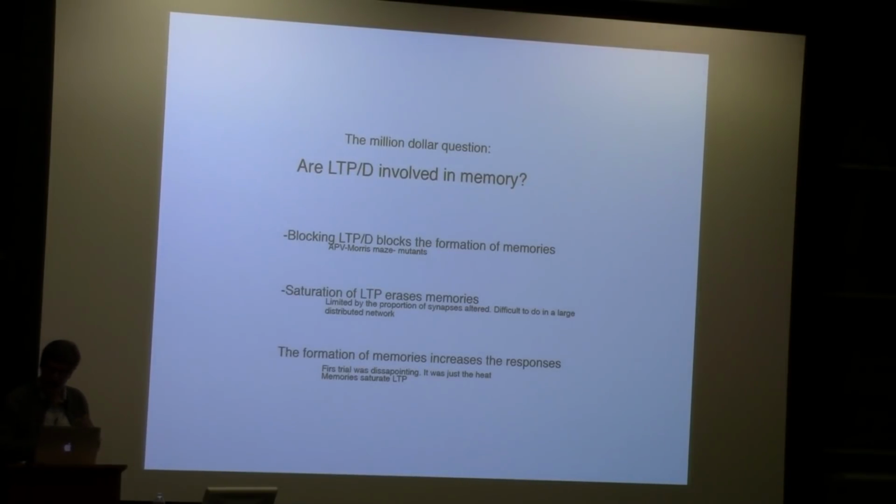The other approach that was kind of cool is saturation of LTP. If you get LTP in some pathways and not in the others, that's basically learning. If you go with some electrodes and saturate LTP in the hippocampus, you should eliminate the memory, because memory is basically some synapses being stronger than other ones. So if you make all of them the same, you don't have any memory. It's like if you go to your computer and initialize your whole hard drive to ones. You put ones everywhere, you eliminate the memories, okay?